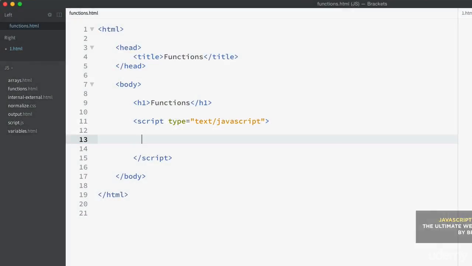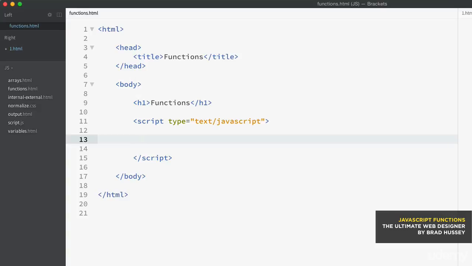Moving on to JavaScript functions. So here we're going to talk about functions. And again, functions are pretty much similar across the board in many programming languages. They might have different names or different syntax, but the idea is still the same. So in JavaScript, a function is simply a block of code that's designed or built to perform a specific task.